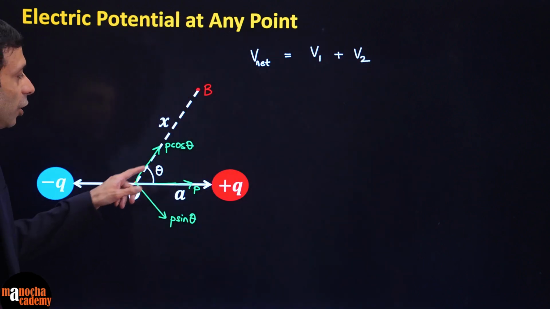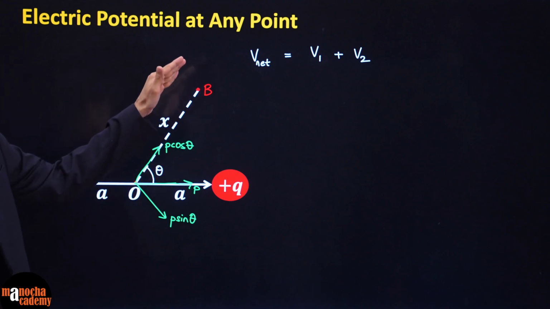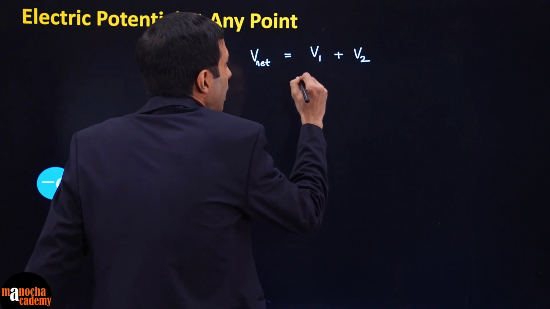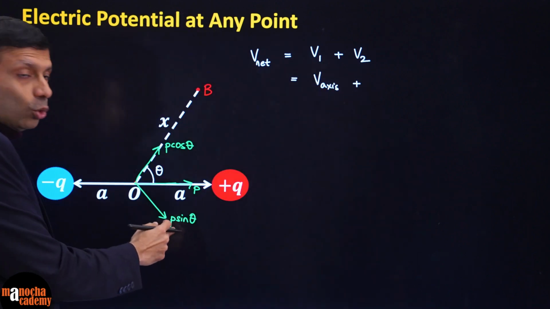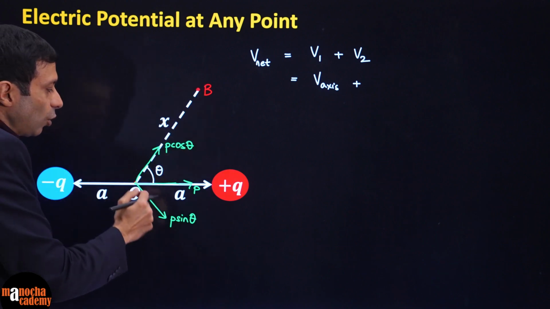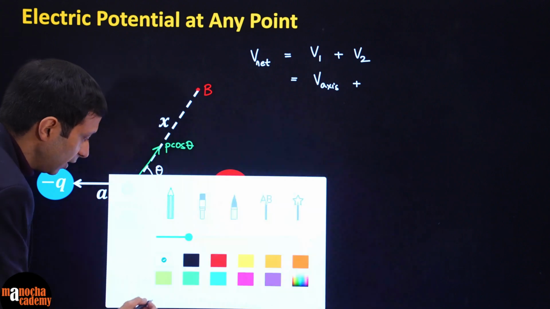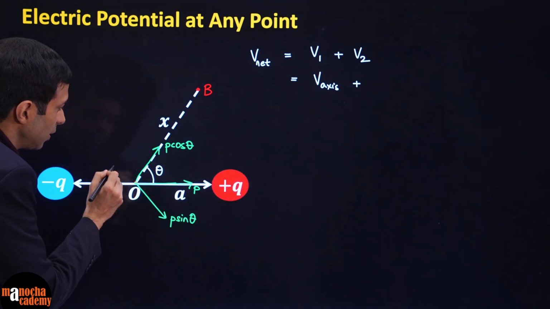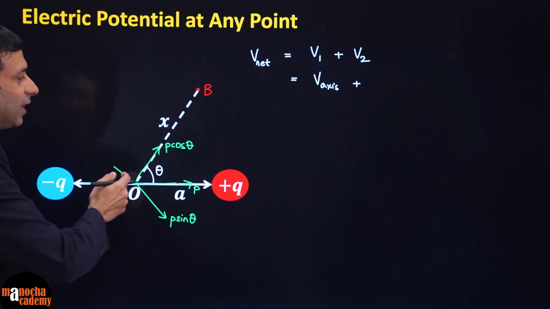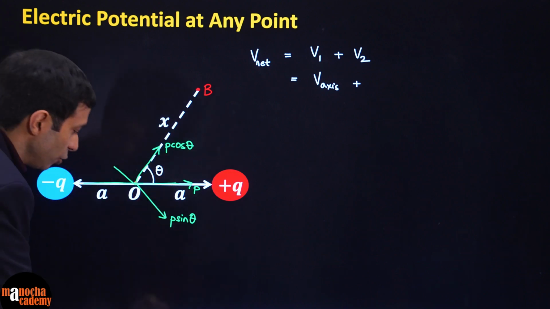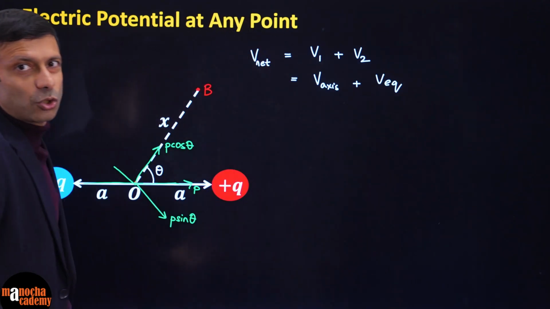Now, electric potential due to this P cos theta dipole: this point B is on the axis of the dipole. So I can say V1 is like my electric potential on the axis of the dipole. And for V2, if you consider this P sin theta, B is on the perpendicular bisector of the dipole, because note that the dipole is here, so this entire part is the dipole. So this is along the axis of the dipole, and this is going to be an equatorial position. So that's it. We are just going to add the two.